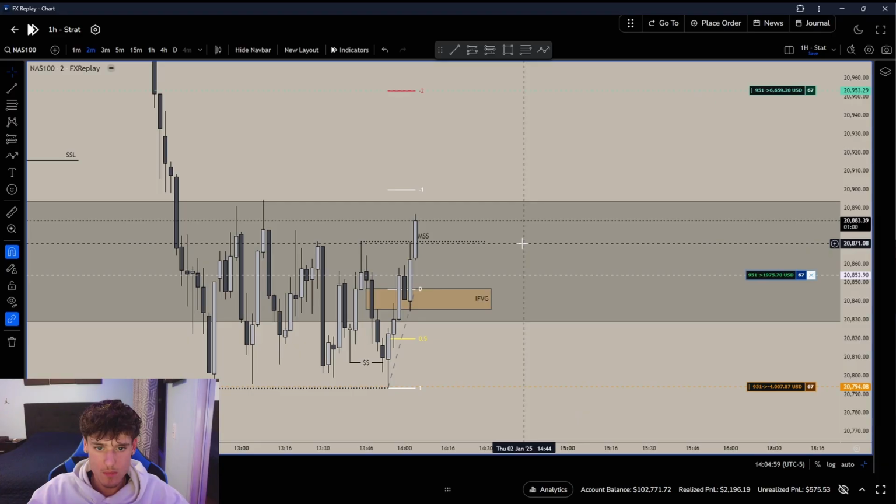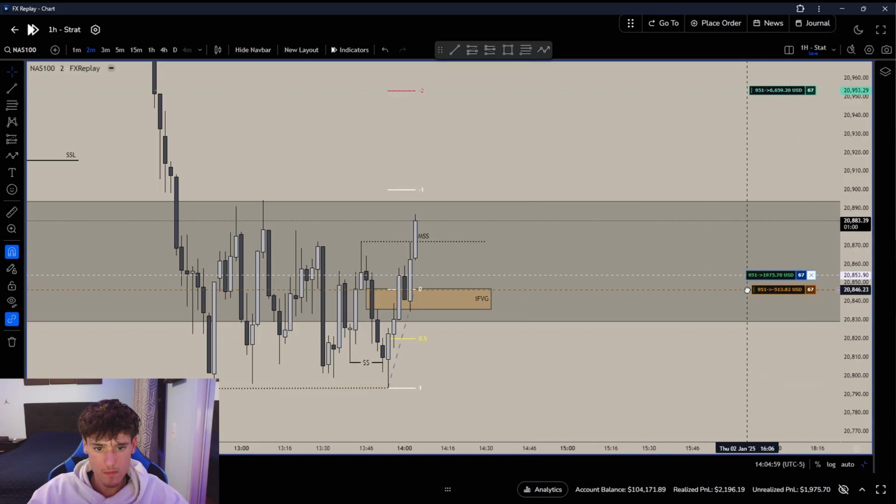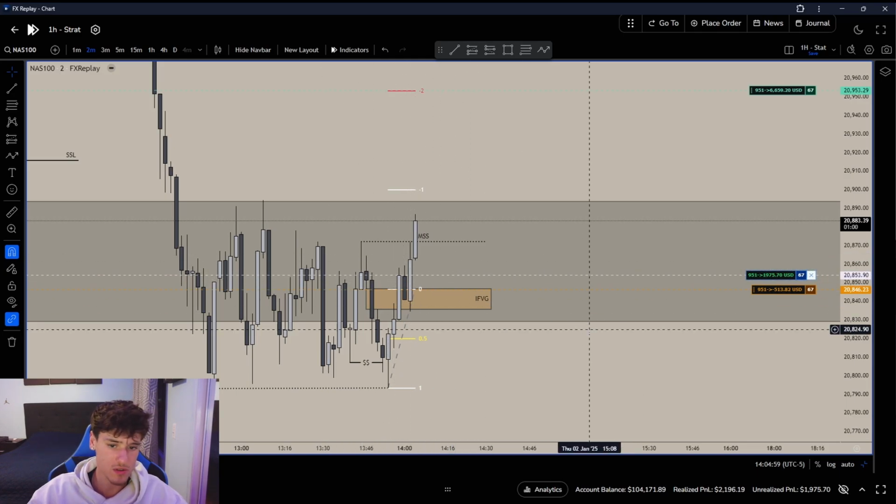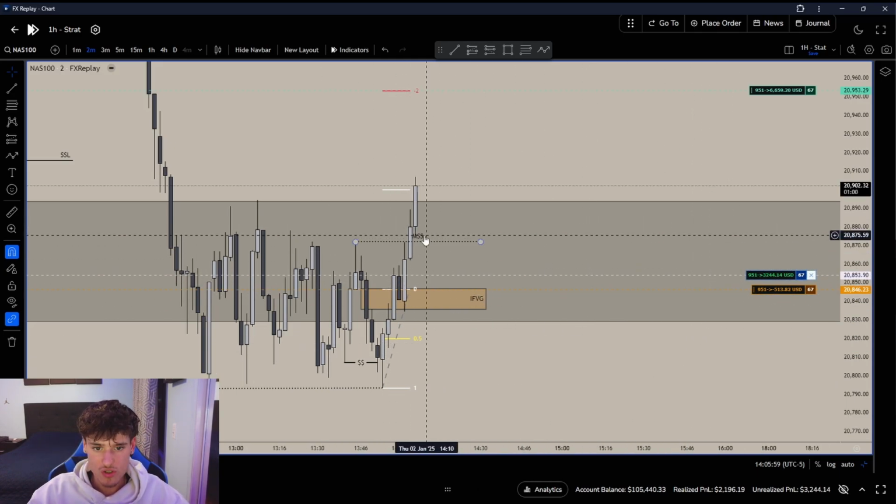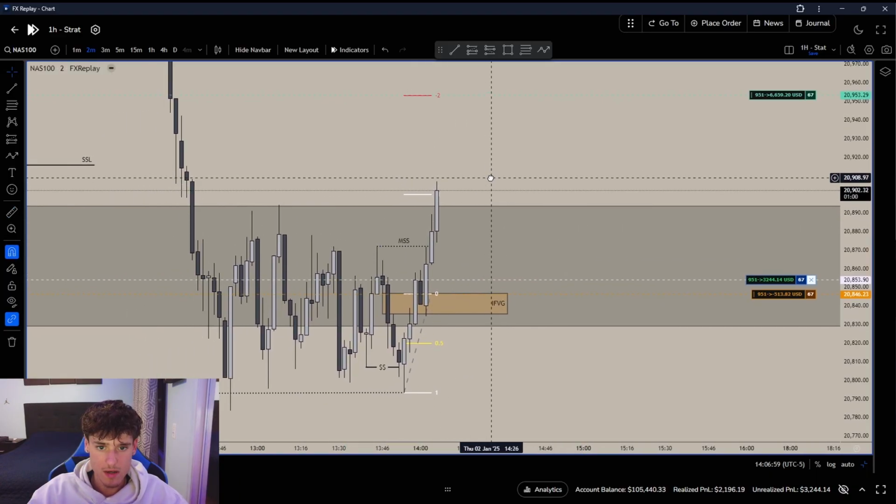Right when we come to this market structure shift, we're going to go break even. Well, not technically break even because this was supposed to be our entry point right at this break of the inversion fair value gap. But since it was such a strong candle, we only enter once our candle closes. We got a little chipped over here. So we entered here. So market structure shift, also known as break even, which is very, very nice to know.